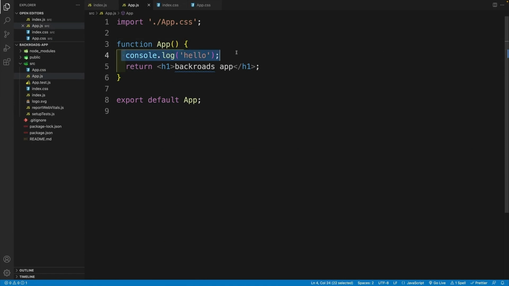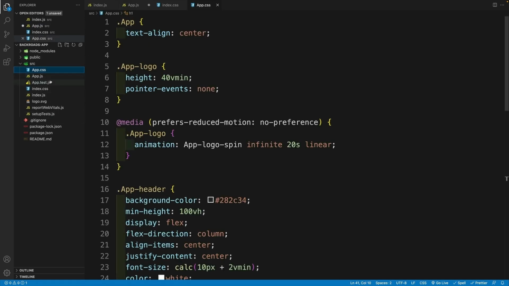All right, I think we covered everything. So now let me just remove this log. Let me also remove the import. We won't need that. And essentially, we'll just delete a bunch of files. We won't need them. So let's start here with app.css. We'll also remove the test. So this is if you want to set up tests, which we're not going to do. Then we also want to select the logo. We don't need the logo. This one, as well as setup tests.